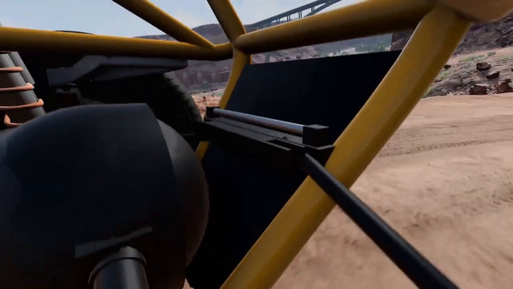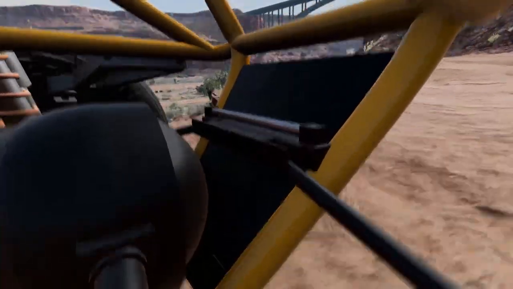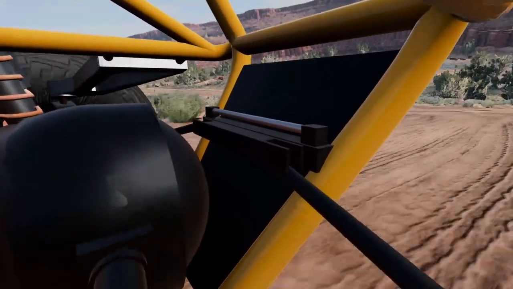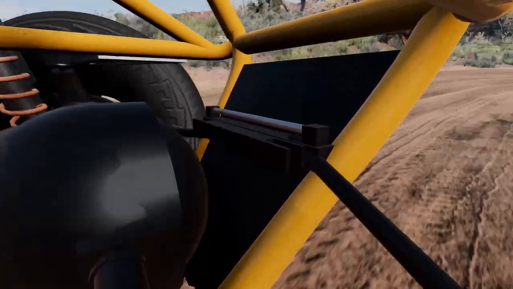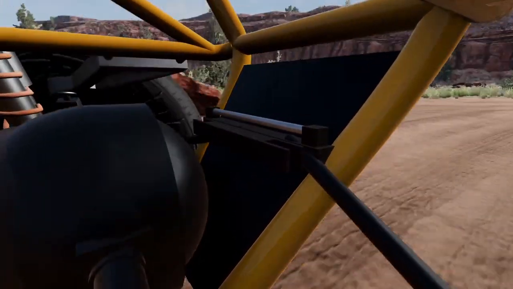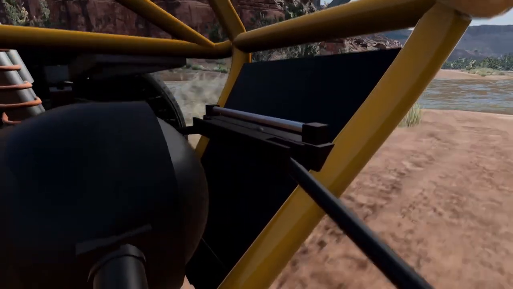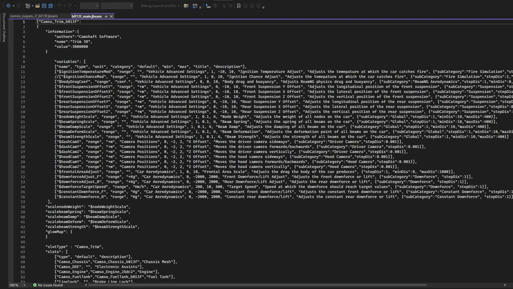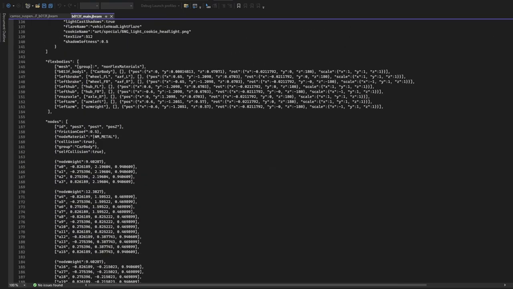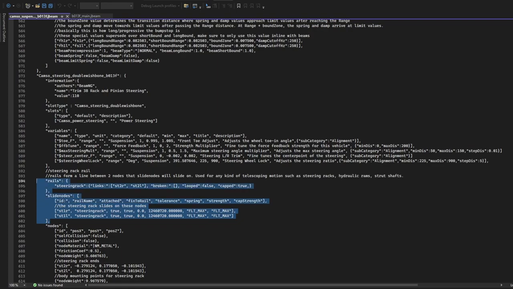Basically, we need the tie rods to slide along an invisible steering rack so that they stay connected to the wheel hubs without stretching out. In this case, the steering rack is a rail, and the tie rods are normal nodes on the hub side and slide nodes on the steering rack side. I will hopefully have remembered to put some basic slide node and rail code in a pinned comment or something for you to use, but I'll take mine from the actual steering rack in the front suspension jbeam.